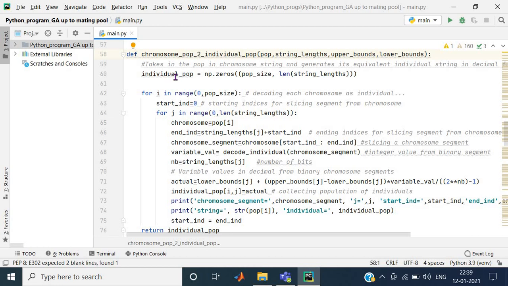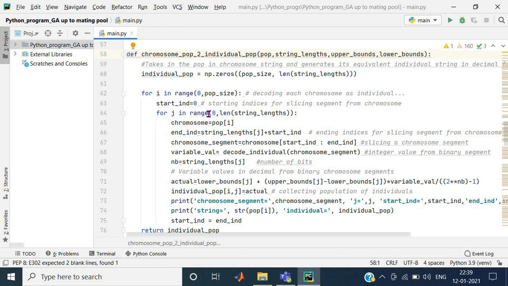Now I define a new matrix which is called individual pop, because the chromosome population will finally generate an individual population. From that pop matrix, which is basically the chromosome population, that will be changed into an individual population, and that will be given as output.